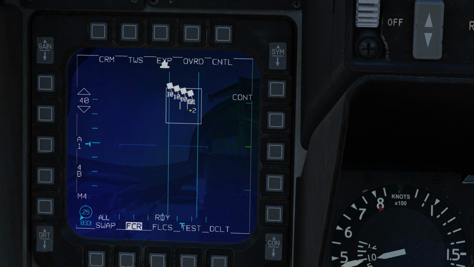Okay, then from here it's about making them into a system target, and a way to think about a system target is prioritizing. Now you can do this by one of 2 ways. We can take our TDC and slew it directly over any of these contacts, press TMS up short, and it will turn it into a system target. And what it will look like is a hollowed square inside the bigger square.